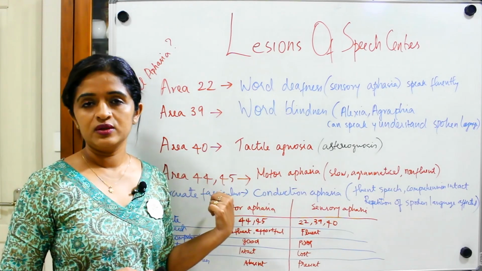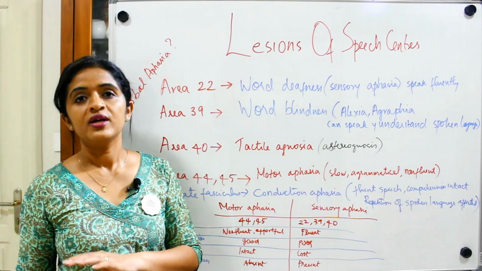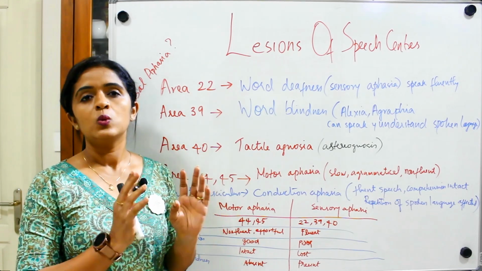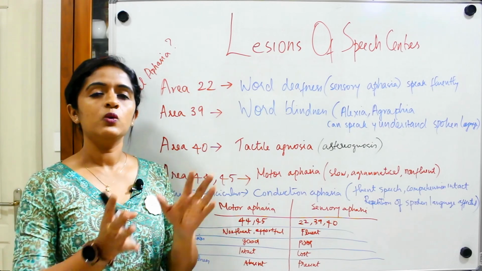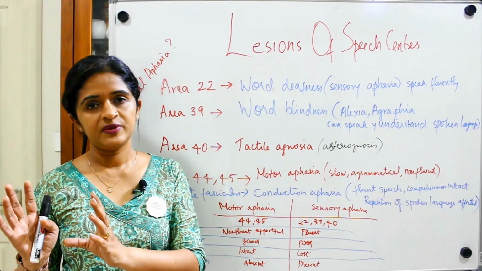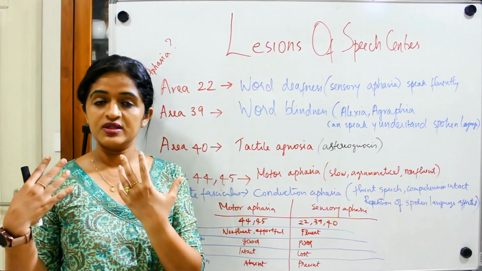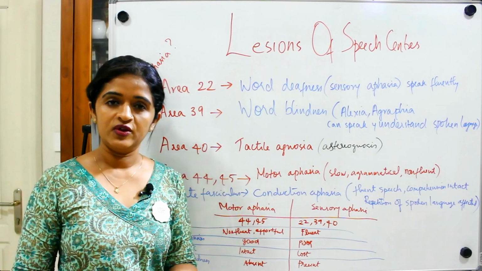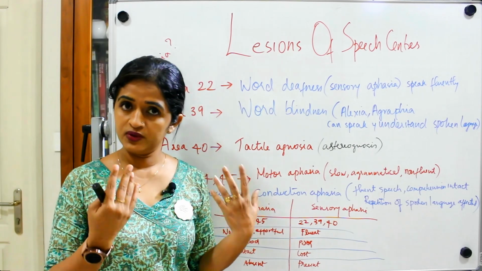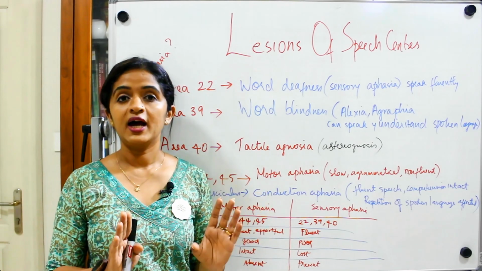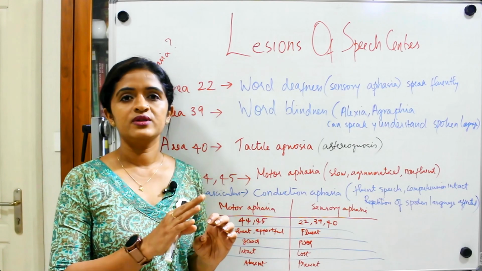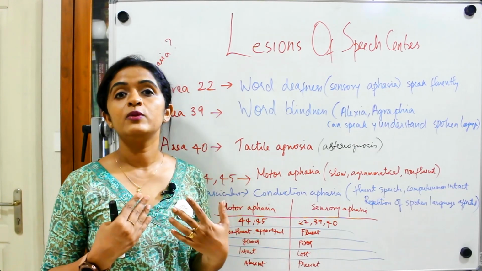Now, the arcuate fasciculus is the bundle of white matter which connects the sensory area with the motor area. If there is a lesion in the arcuate fasciculus alone, what will happen? Whatever is interpreted in the sensory area won't be conveyed to the motor area. In that person, the sensory area is perfect. They will be able to understand what they hear, what they read, and what they feel. Everything will be perfect. What about their motor area? Yes, of course, they will be able to speak out. But if you ask that person to repeat a word, if you say, speak mango, that person won't be able to speak it back.